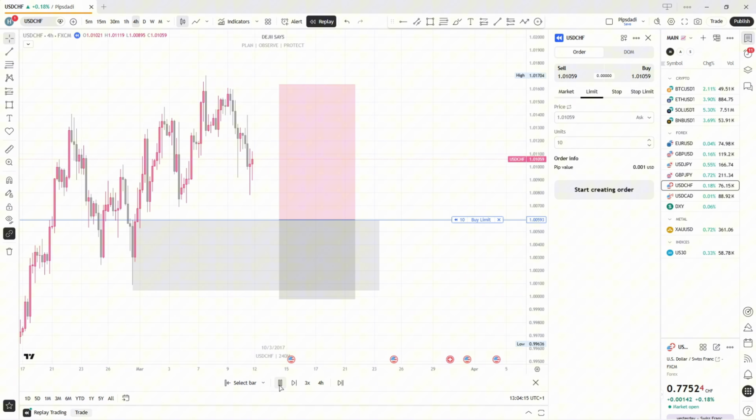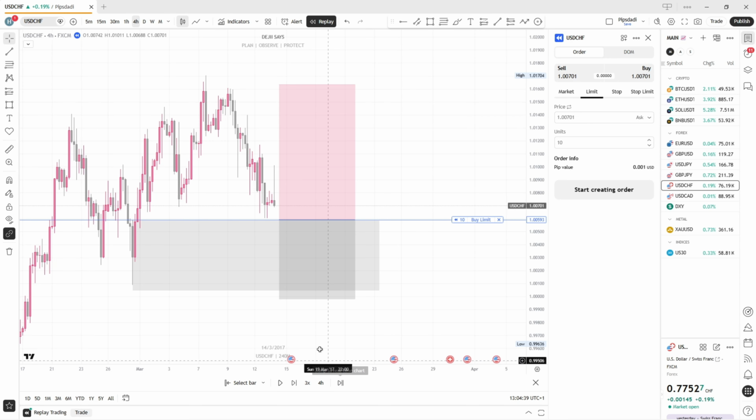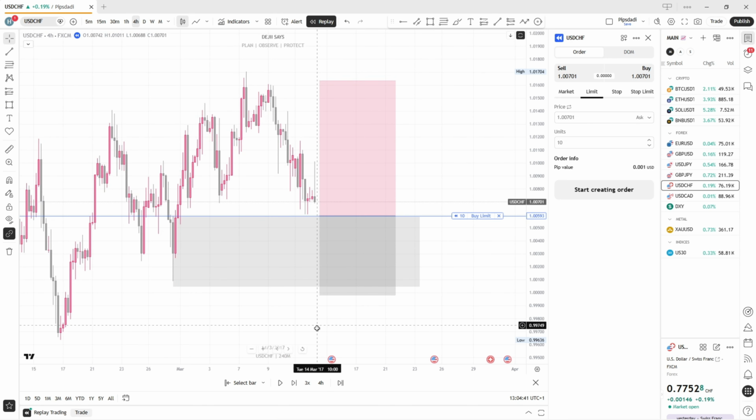So now what we're going to do is to play price forward. Now you also have other options like select bar. You can click on the play, you can click on the pause, you have your forward. You can also increase the replay speed if you want. For me, I make use of 3x. Sometimes I make use of 1x if I just want to slow price down. Then you can also select your time. You can also jump to real-time charts. So for now, let's just go ahead and do this. I'll click on pause. I'm clicking on play. So now it's playing.